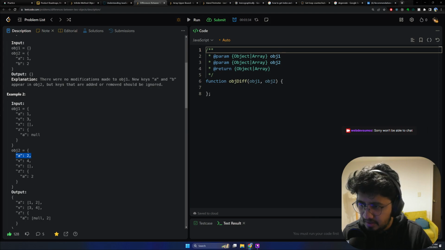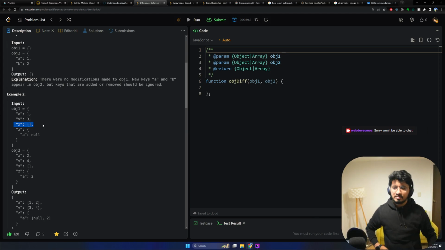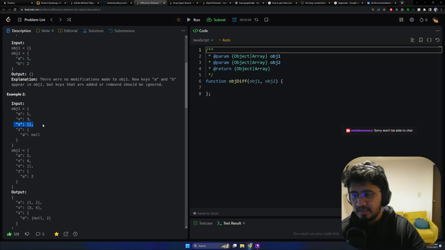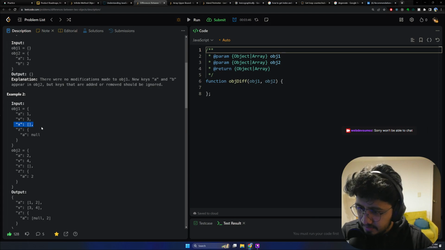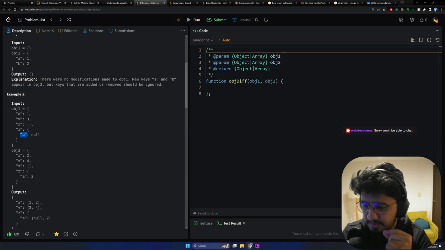Then X is not there, so ignore that. Then Z is there, so in Z, A was null and then it changed to 2. Okay, got it.